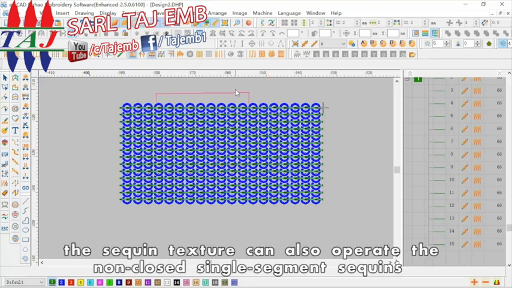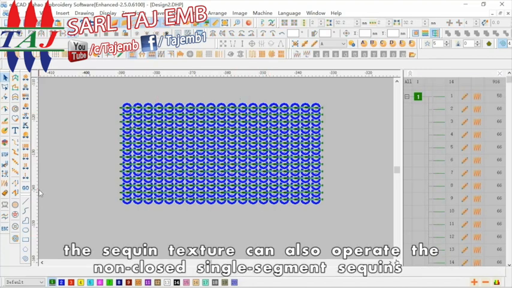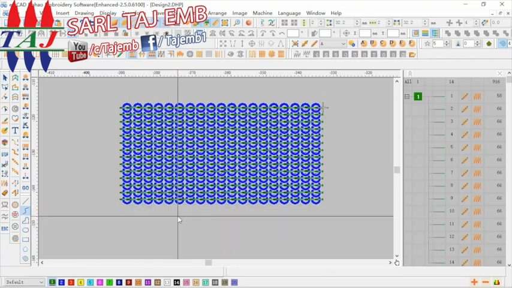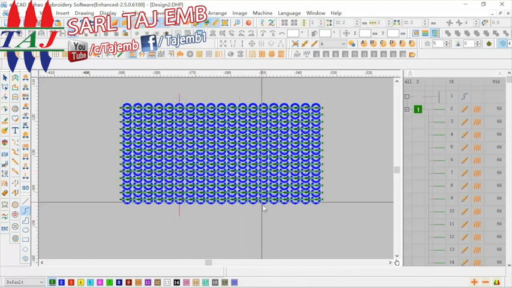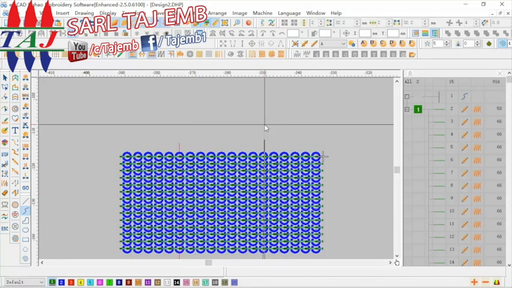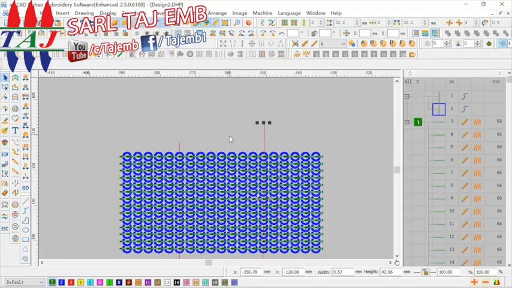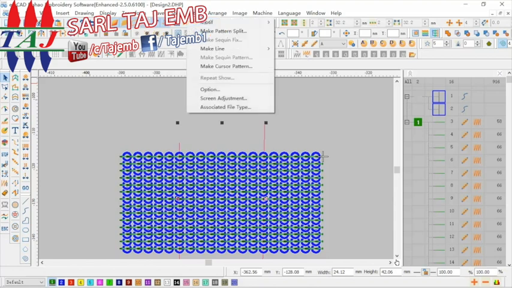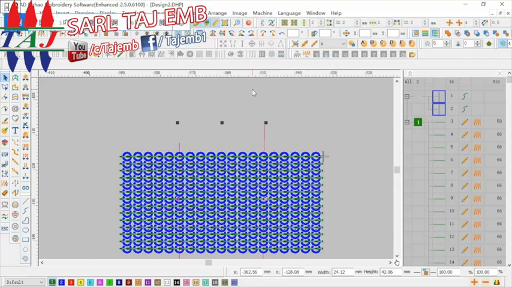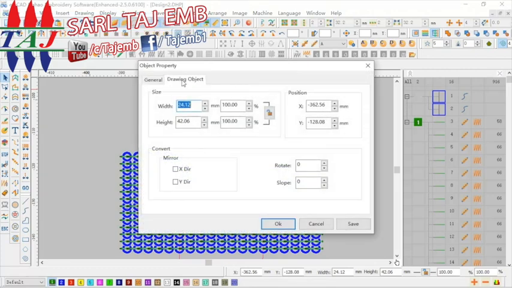In addition, the sequin texture can also operate on a non-closed single segment sequence. Here also we set the sequence type to texture line and set the properties.